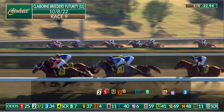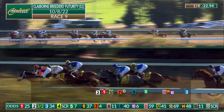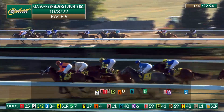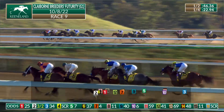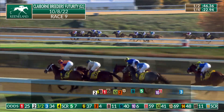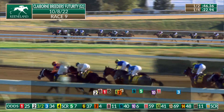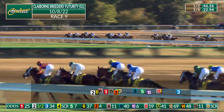On to the back stretch, still bunching for the lead. Bourbon Bash ahead in front. Loggins is there toward the inside. Newgate travels out in the center of the track in third, a half length off the lead. Frosted Departure is in fourth. Carmel Road is backed off a bit into fifth, a lane or two off the rail, running some five lengths from the front. Then Goodheart. Forte down toward the inside is seven lengths from the lead. First half mile went in 46.36 seconds.